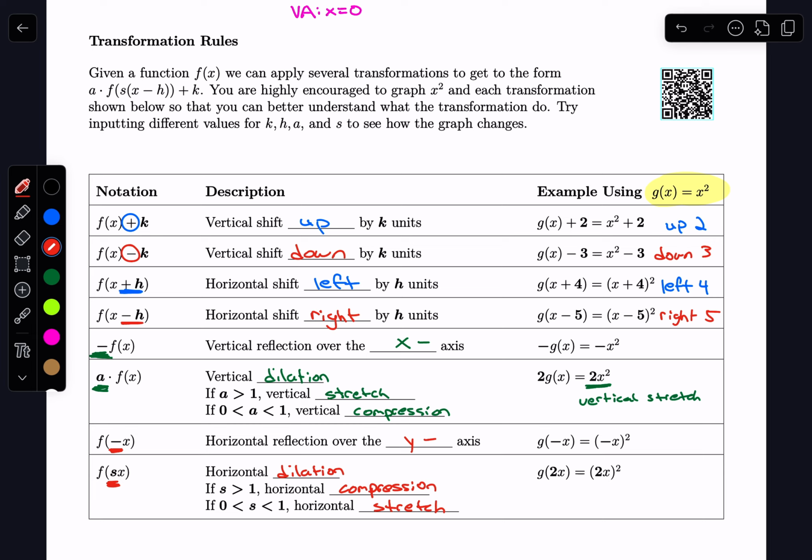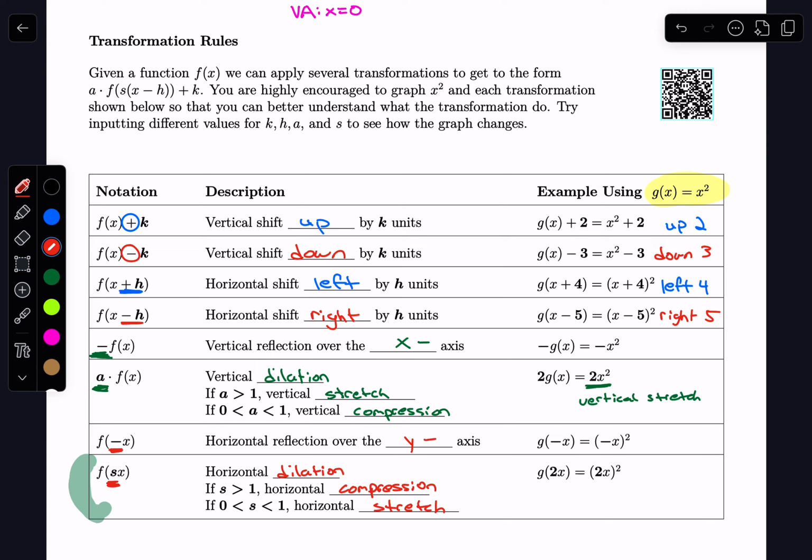Don't let that stress you out though. Horizontal dilations are something we almost never use. So the important ones to remember are the reflections, the shifts, and the vertical dilations. But quite honestly, these ones down here, okay, this last box is rarely used. So you don't need to stress over it too much. It will show up again when you get to pre-calculus if you take that class. But until then, it's not going to really be mentioned much.